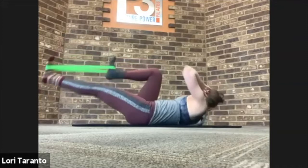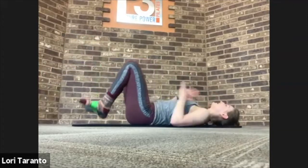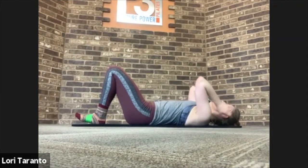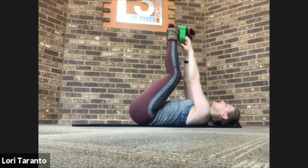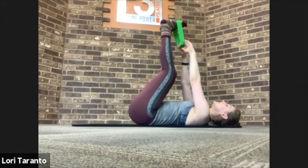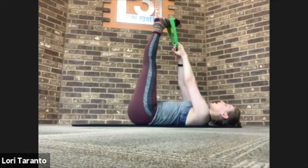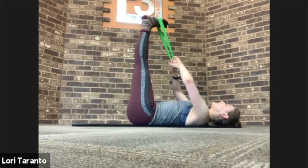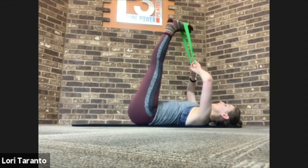4, 3, 2, 1, and relax for a second. Hopefully you found that fire in your abs. I know I did. You're going to take your legs, grab this band around the arches of your feet, kind of take the band to the balls of the feet. Just be really careful. Don't let the band snap back at you. You're just going to extend your legs nice and long and gently tug on that band. Feel that nice stretch through your hamstrings. Gently pull your toes towards you.